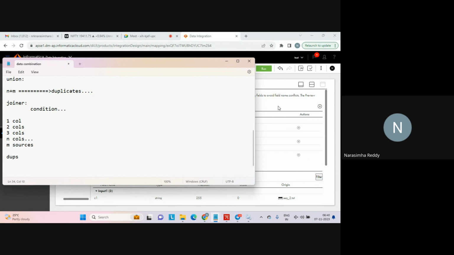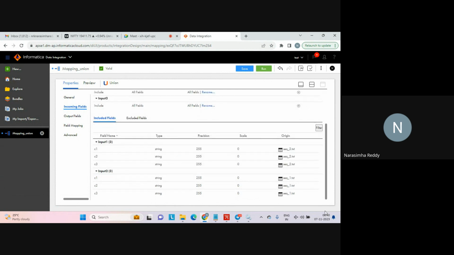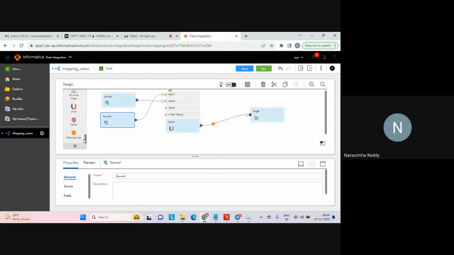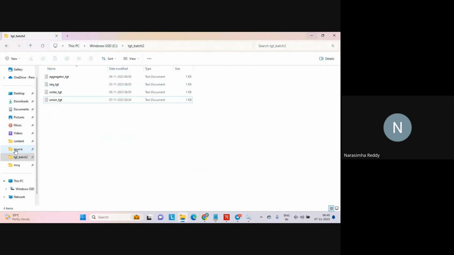So now we just talked about 2 source systems, and now we are trying to add one more. So we can just go and add one more source, then create one more source here.